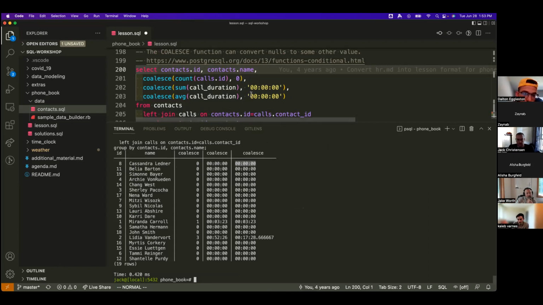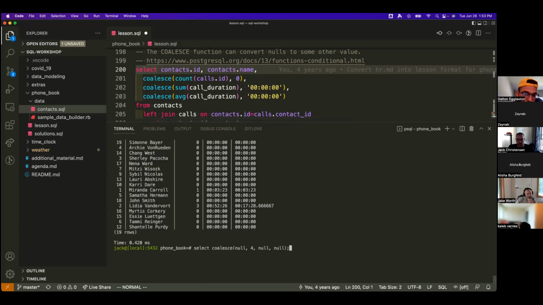Sorry, can you just explain that one more time, exactly what it does? The coalesce function, you mean? Yeah. Okay, so coalesce is a function that takes any number of arguments. It could take one, well, it doesn't make sense for one, but 2 or more is actually what makes sense.